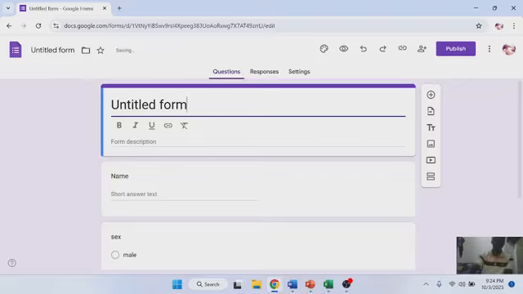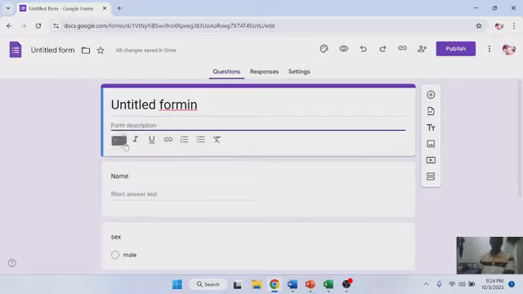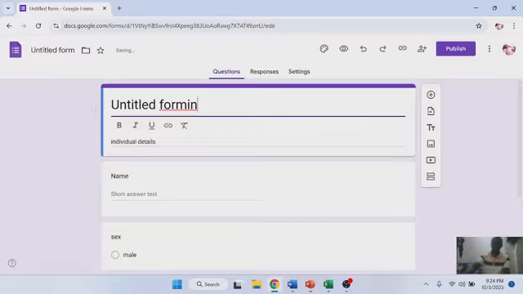We can say our Google form is about individual details.